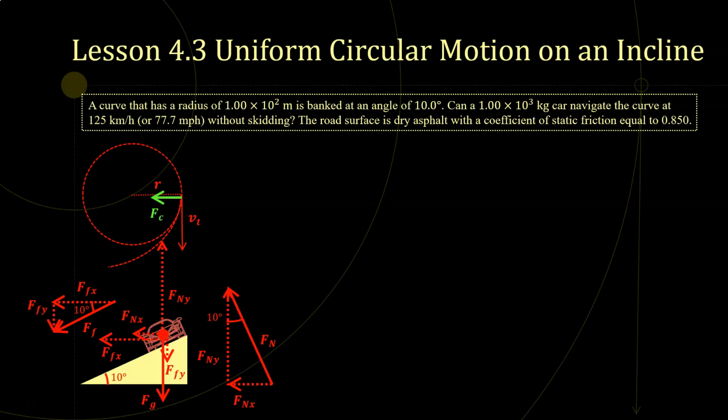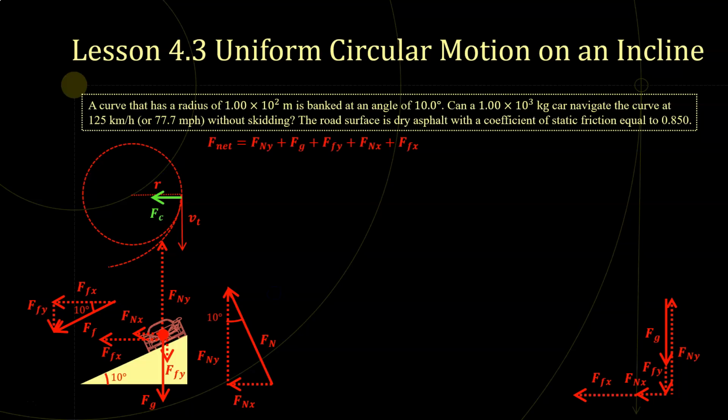All right, and now we're ready to start analyzing what's going to happen. Notice that we just have a whole lot of forces here that we're going to have to keep straight in this problem. This is going to get pretty complicated. Let's get started. Here is what's going to happen when we add all of our forces together as a vector addition problem. Notice that the sum of the forces when added together is going to point toward the center of the circle in the direction of the centripetal force, and it's able to supply a pretty large centripetal force compared to our centripetal force before. That's what it looks like in vector form.